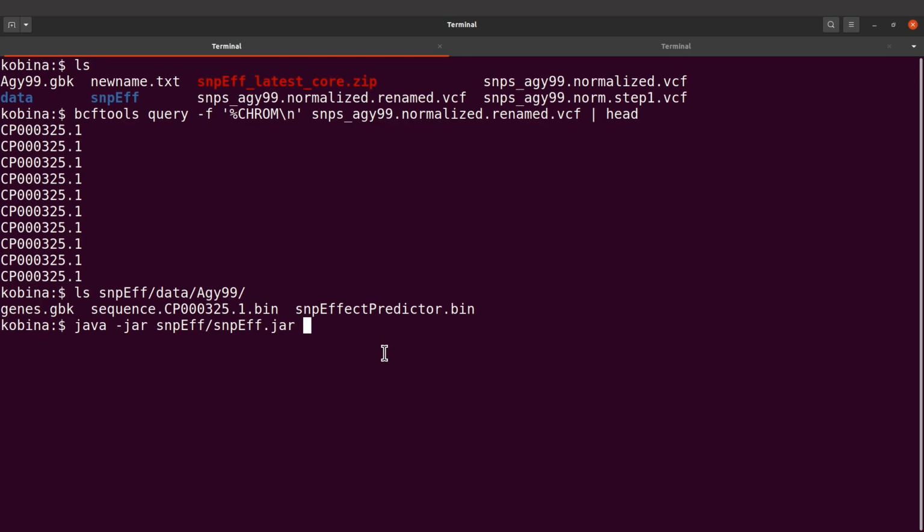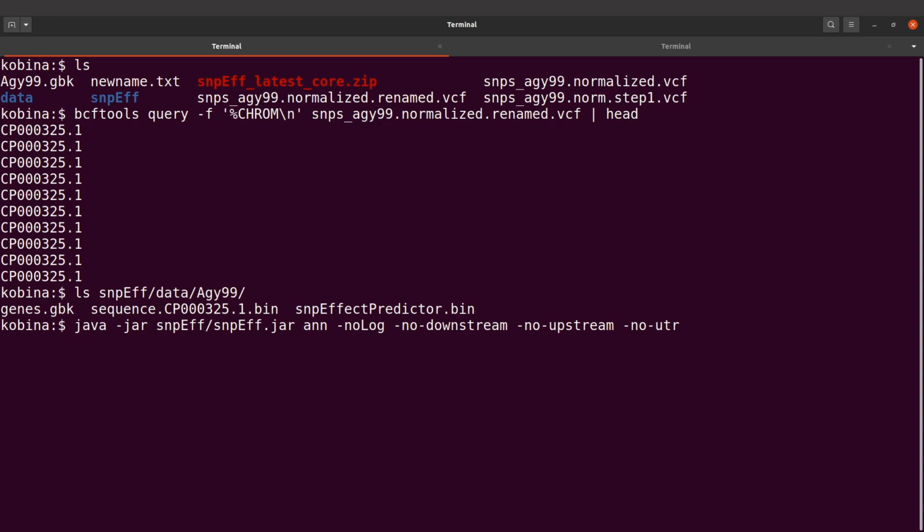So I will start with this option, -an, and then I will say -noLog, like this. I'll say -no-downstream. I'll say -no-upstream. I'll say -no-utr.